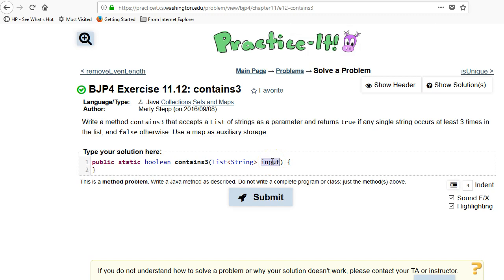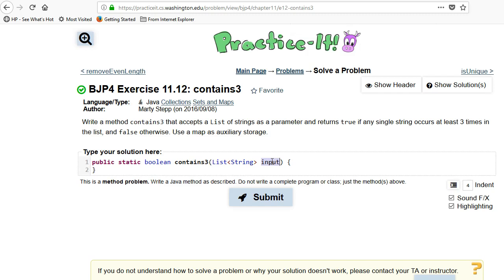Okay, so for each element in the list, you should go and put it into a map. Okay, and you should get used to seeing this kind of code where you have to build a histogram. What you're going to have to do is to check whether it contains the key. If it contains the key, then you're going to get the value that's associated with that key and then increment it and then store it back using put. Otherwise, you're just going to put 1 to start.